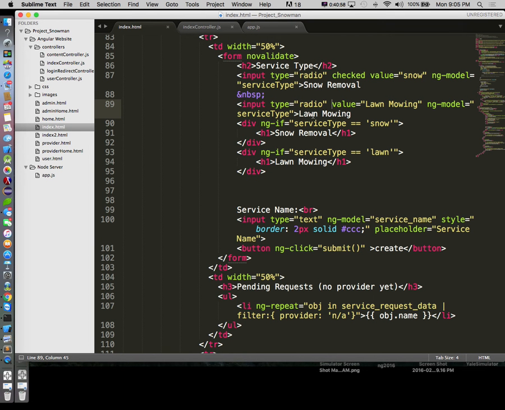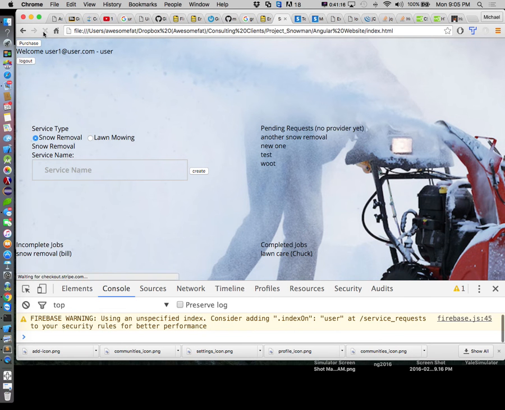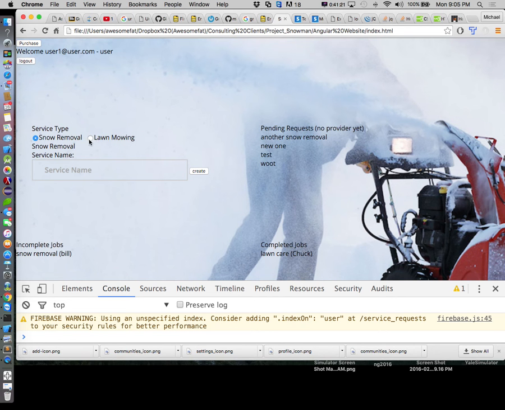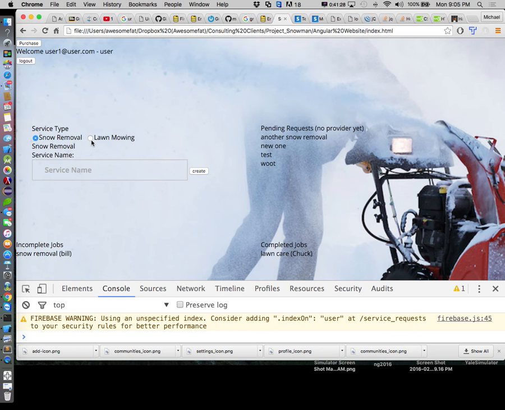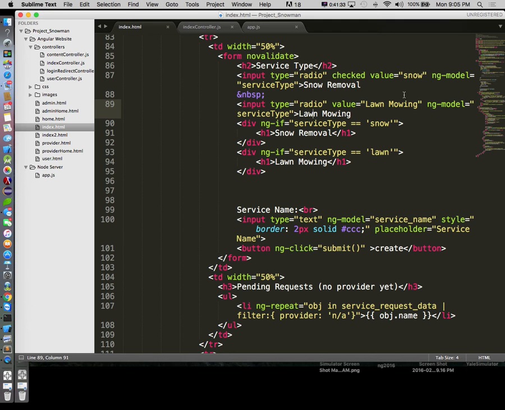Did I not save that? Radio, checked value. It's checked, value snow, ng model service type. Oh, just because we've hard-coded the value in there, this doesn't have any, although it is toggling back and forth now.